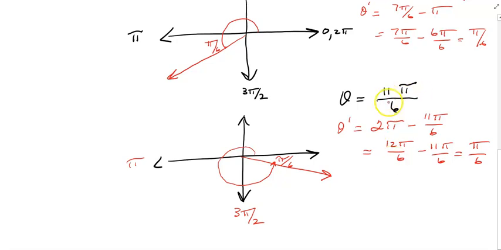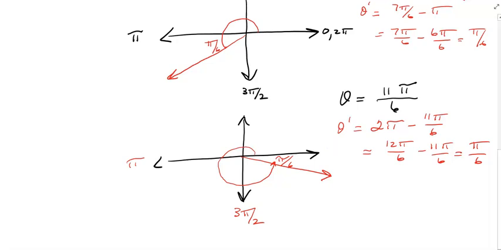Well, 11/6 is definitely greater than 3 halves, because if I make equivalent fractions, 3 halves is 9/6. 11/6 is definitely bigger than 9/6. So I knew it was past pi, because that would be 6 pi over 6. 3 pi over 2 would be 9 pi over 6. It was past that, but it was less than 12 pi over 6. So if you're dealing with angles over 6, you almost want to convert everything else to over 6, and it makes it a lot easier to work with.